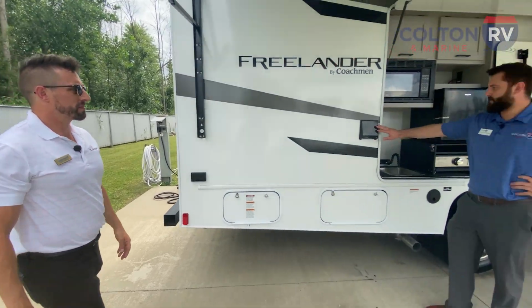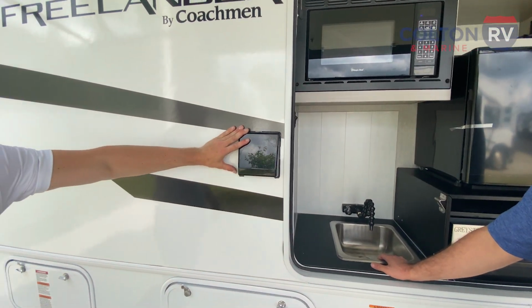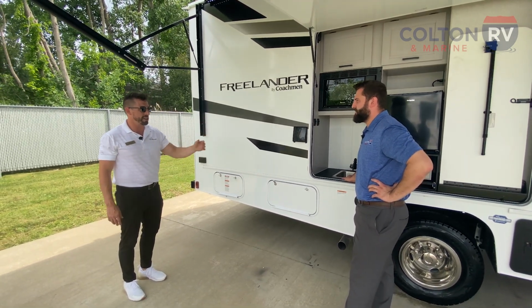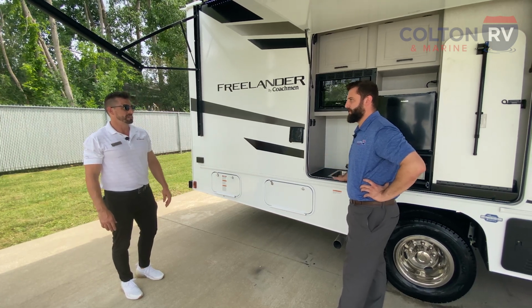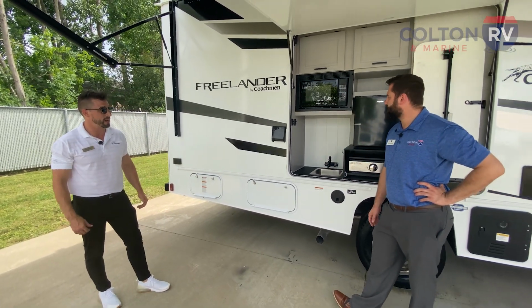Dave, real quick, I don't want to steal your thunder on the inside. Can you tell me what this is? That is actually for the washer dryer. This coach is equipped with a combination washer and dryer inside. It is vented, so you can just throw in a load of laundry, and a couple hours later, you're going to have some dry laundry, washed and dried. Gotcha. So that's going to be way more efficient than, say, a non-vented dryer. Correct. Yes, we recently switched to a vented versus a non-vented, so that is definitely an upgrade in my book.